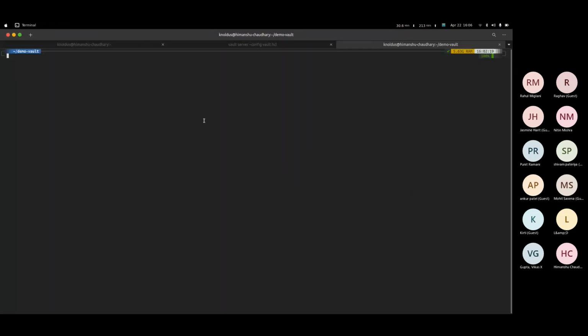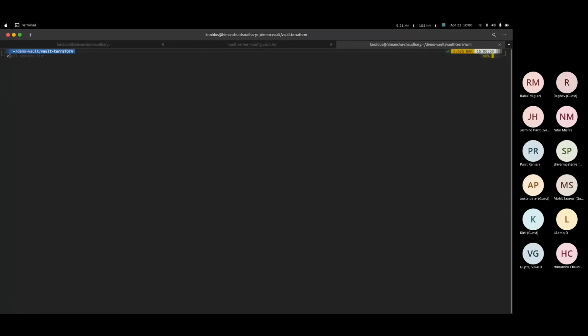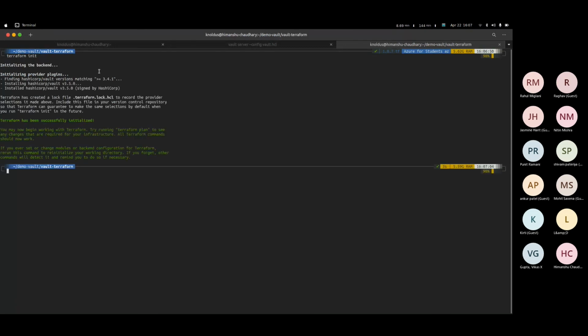Right, so just move forward. I'm going to use this folder and run terraform init, as I've already exported the Vault address and the token, so I don't need to do it again. Just initialize, and it will initialize my backend as local, because I'm not using any remote backend. Then it is going to install the Vault plugin, or we can say a provider, into the .terraform folder. All right, I think you are familiar with Terraform.